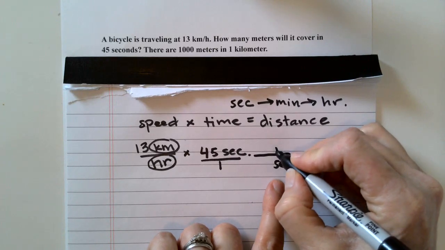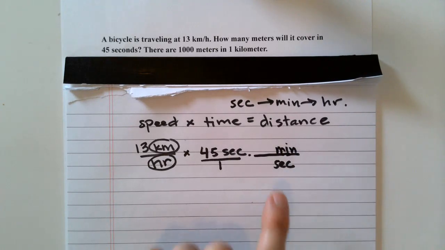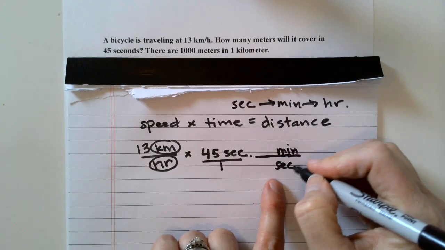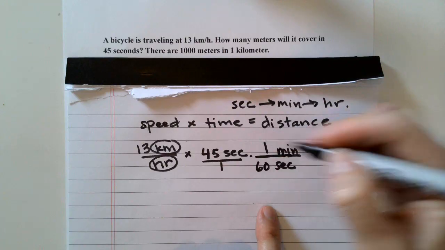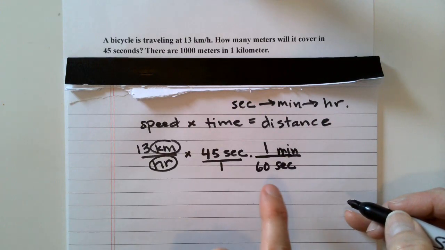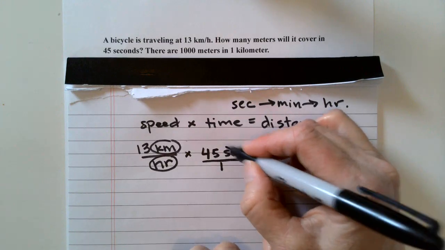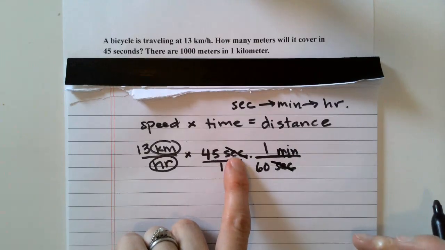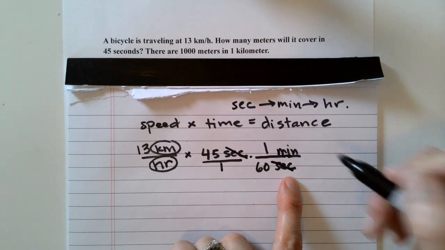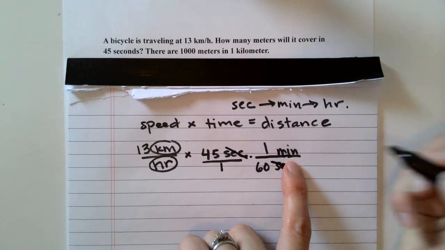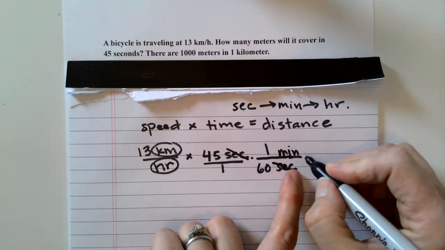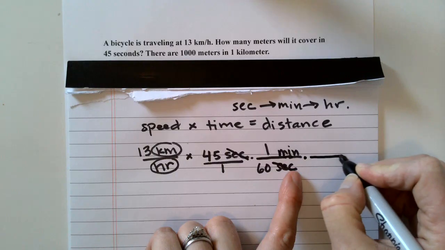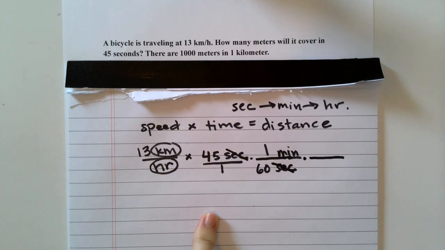So we're going to put minutes on the top of this ratio. How many seconds are in how many minutes? We know that there are 60 seconds in 1 minute. And now we multiply 45 seconds by this ratio. The seconds cancel. One is on top, cancels out with 1 second on the bottom, and then we're left with minutes at this point. Now, we're not done yet because we need minutes to turn into hours. We still need to multiply by one more unit conversion.